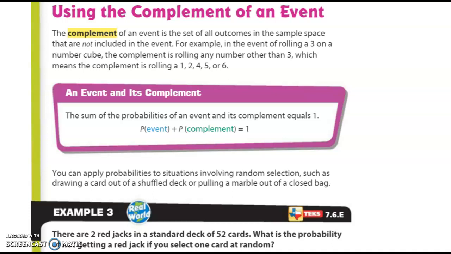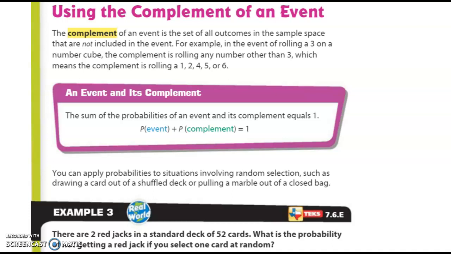If I wanted to find the probability of flipping heads on a regular coin, the complement is going to be the exact opposite: the probability of not getting heads. Sometimes when I can identify that, it helps me go backwards and identify the probability of what I'm actually trying to find. If it's not quite clear at this moment, hopefully it will be by the end of this video.